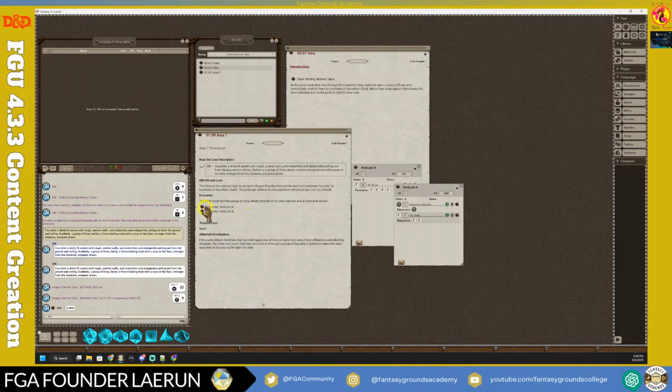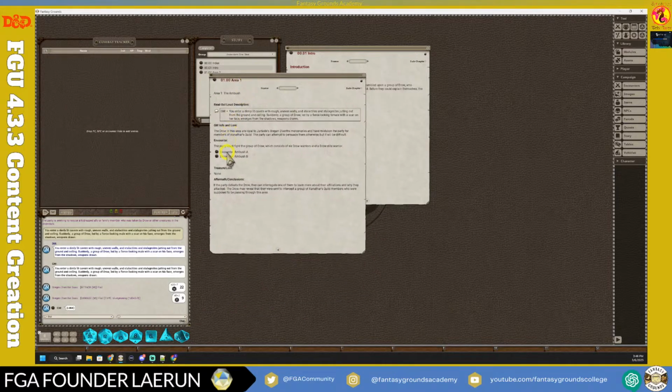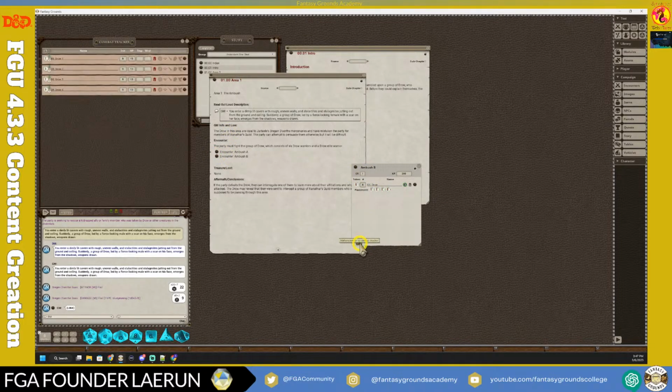What this will do is, when you go to use this, it's going to allow you to add them in separate waves. That's just a really good tip to know. So you might do wave B first, and you send that to the combat tracker along with your party members. If you've got 5 party members, that's already 9 things on the combat tracker. That would introduce a lot of lag if you get more than that. That's the point I'm trying to make: if you've got 20,000 tokens and 20,000 different NPCs and all kinds of stuff going on in the combat tracker, it can really slow things down.